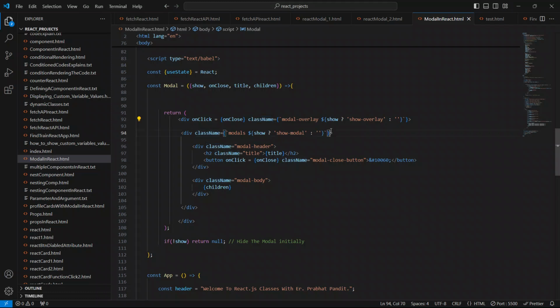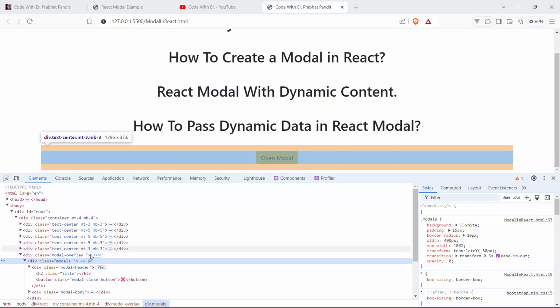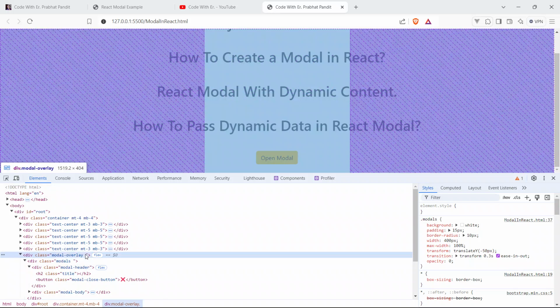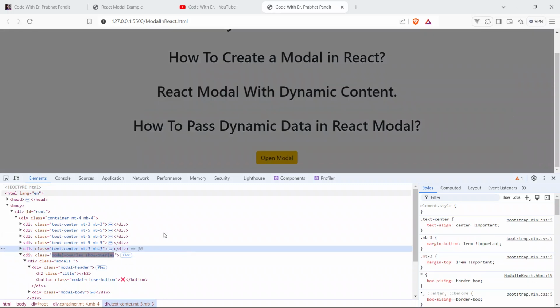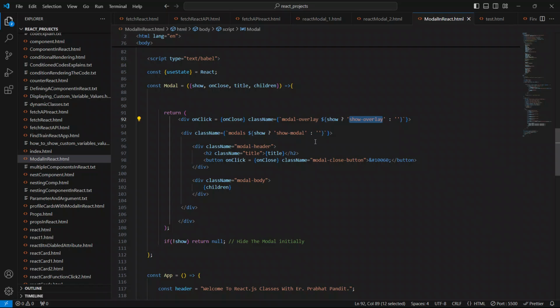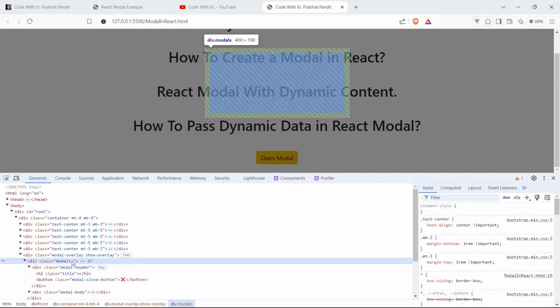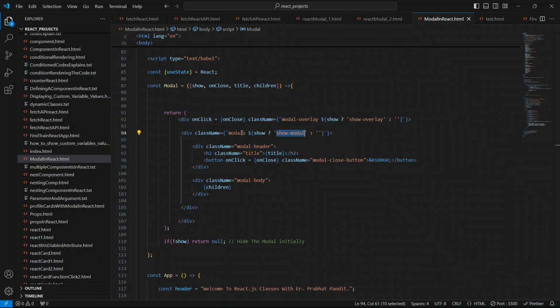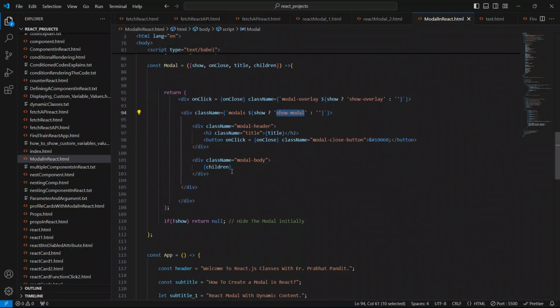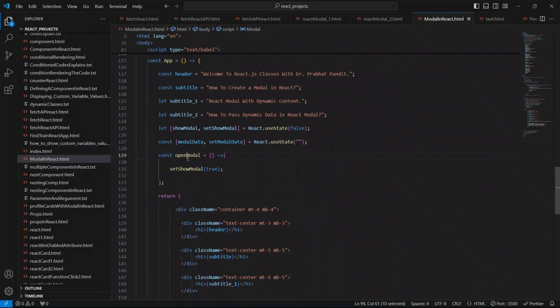Let's just copy this show overlay class from here, and just paste to this modal overlay. You can see our class is not being applied. So we can see here the overlay, and copy this show modal class from here, and put it on this modal's class. So paste it here. See, it's shown. Guys, there is some issue with this open modal method.